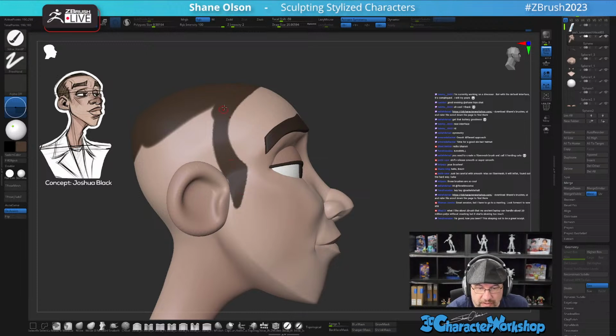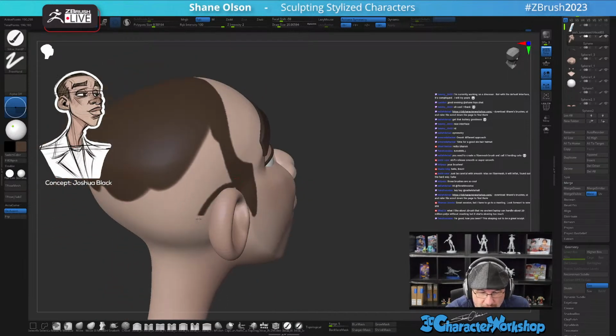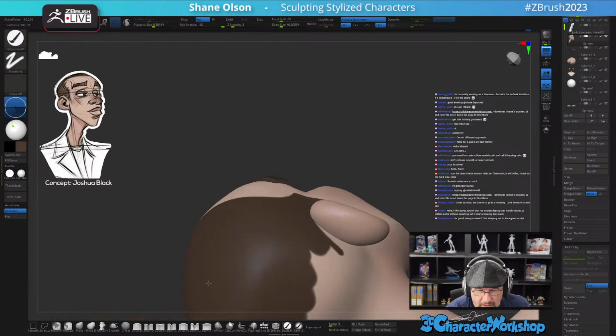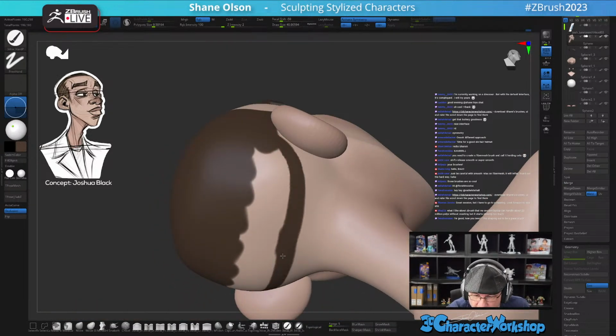That a little shorter. Maybe this a little higher. Something like that. Okay. The fade will happen somewhere around here.